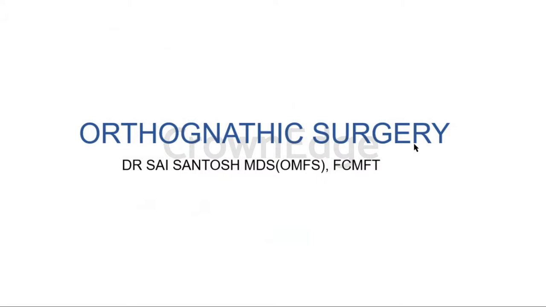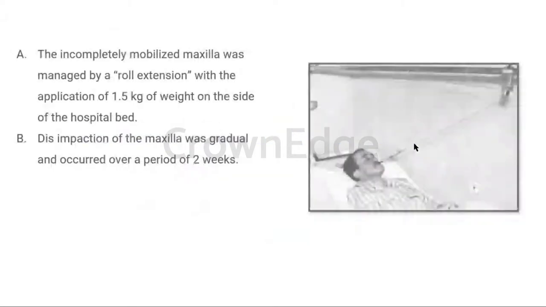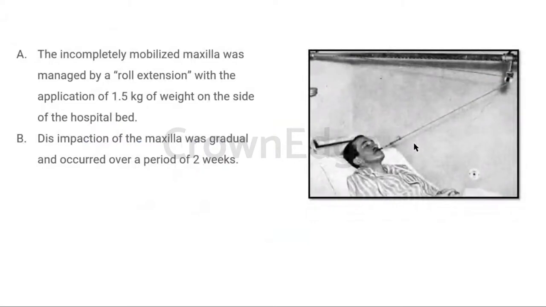So let us go ahead and see how this specialty has evolved. This is the very basic: this is how in the olden days they used to mobilize the maxilla. Nowadays we sometimes use chisel and mallet, and we use burrs with a straight handpiece and perform an osteotomy. We use our instruments, our chisel and mallet, our Tessier separators, our Rowe-Williams forceps. We use a lot of forceps and a lot of instruments.